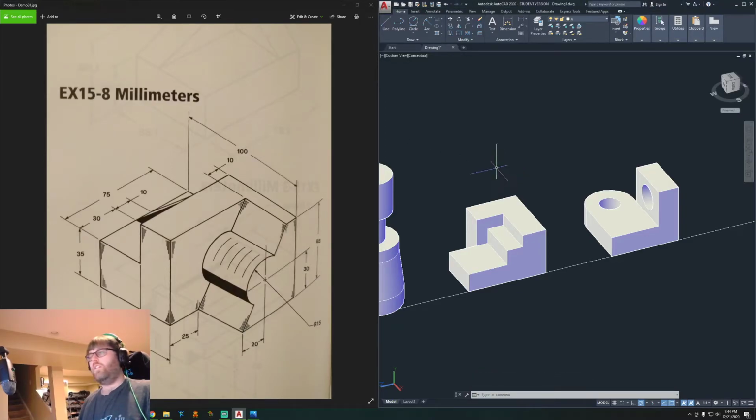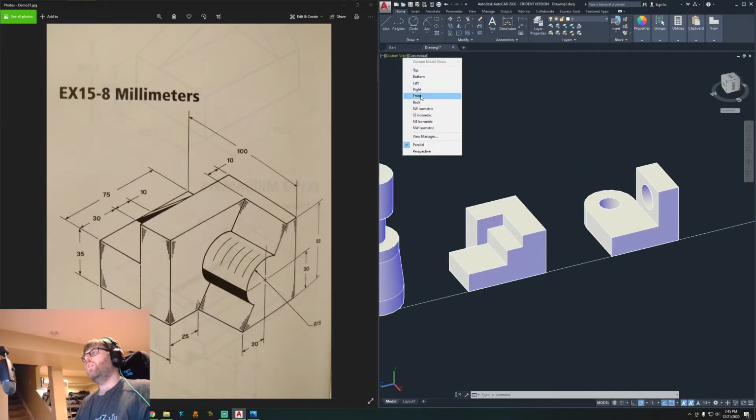All right, let's move on. Keep it trucking. So this one, I'm going to draw 3 different objects. I'm going to draw this weird shape in a front view, and then I'm going to draw 2 things. First, this backwards L looking shape in a left view, and then this triangle in a left view as well. So let's do that. Front.